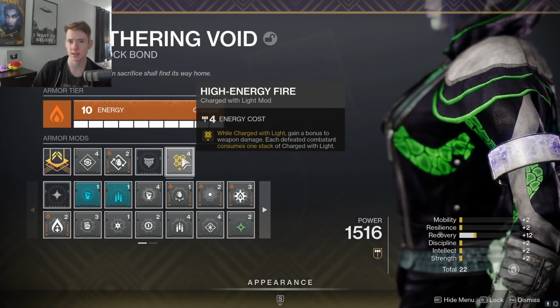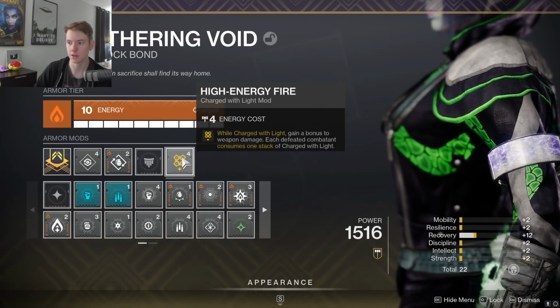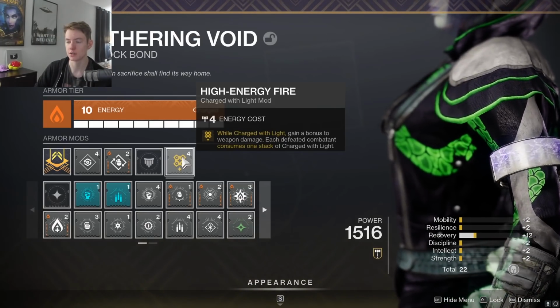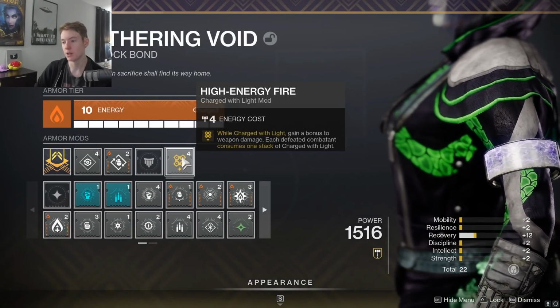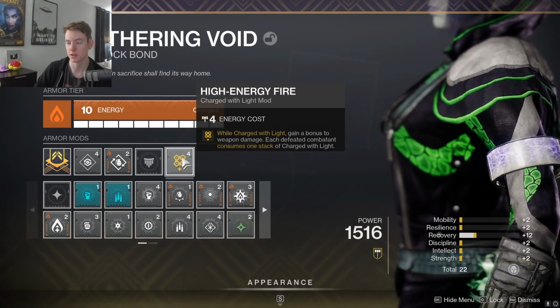You could instead decide to not use high energy fire, and you can use empowering rift. However, you have to sit in the rift, and not all characters are going to be able to benefit from that, right? So my idea with this was I'm just going to put on high energy fire, because it doesn't matter if we consume our stacks of charge with light, because we're not using protective light anymore, because that got nerfed down to 50%. If you didn't already know about that, I'd recommend watching my other video where I talk about all of the mods and what I think is going to be meta with all the well mods, etc. But in this video, we're going to be focusing on high energy fire.